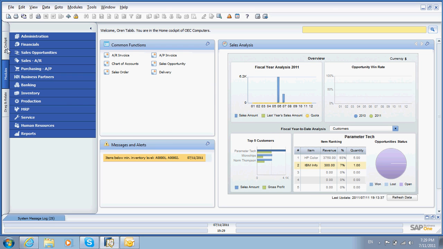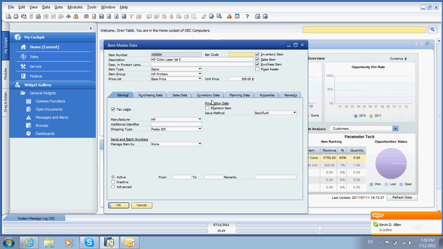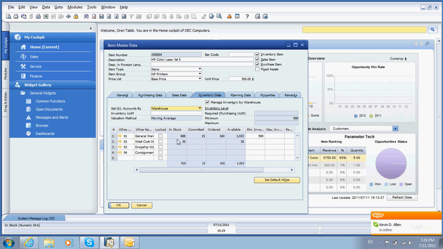If I go here to cockpit preview, I can see the options I have in every window. So you can see the top 5 customers and the item ranking. I can zoom in on the items from here, see the inventory data, and continue with what I want to research about this item.